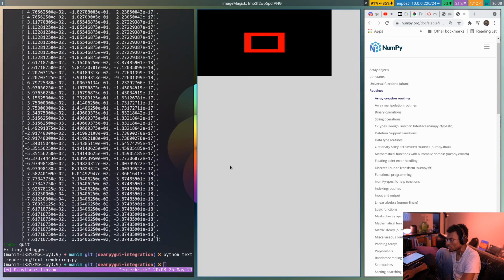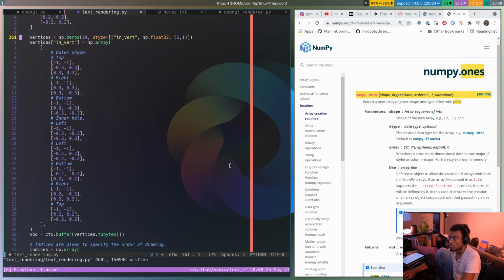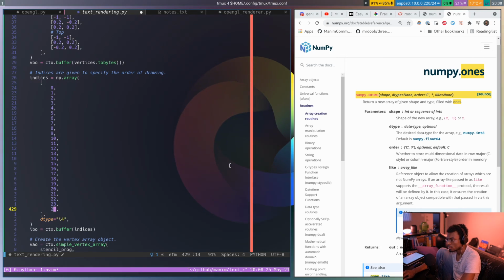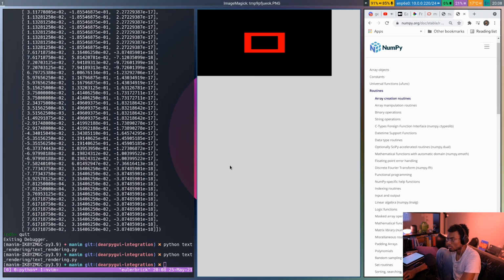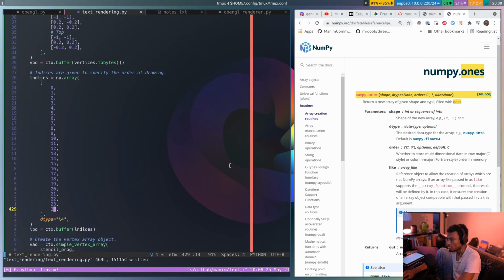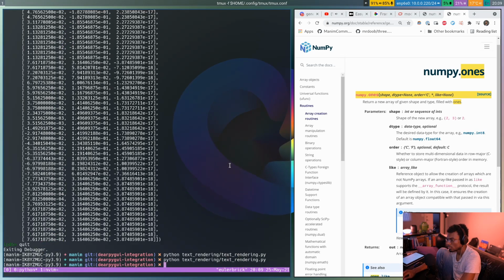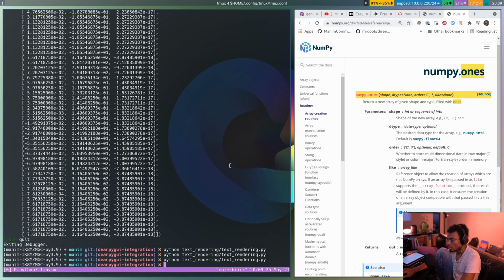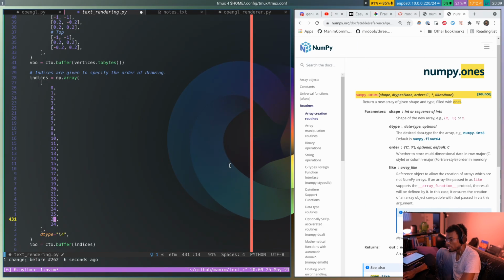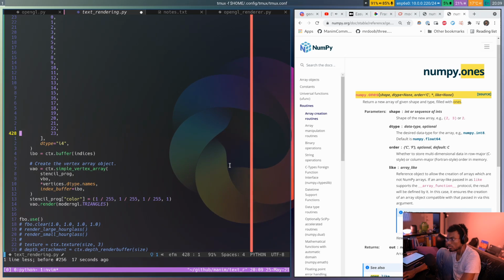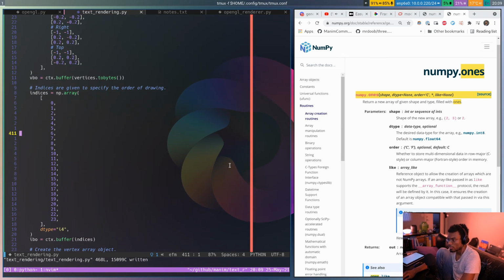Okay. Put in an extra index. And it's still fine. Thank you, OpenGL. Or ModernGL or something. So going over isn't a big deal.